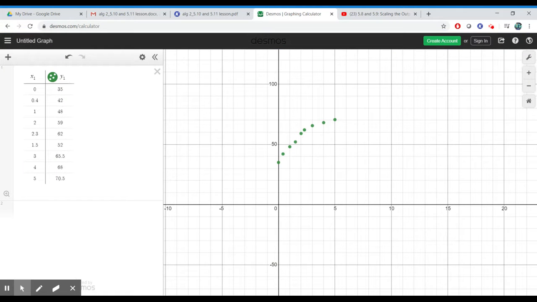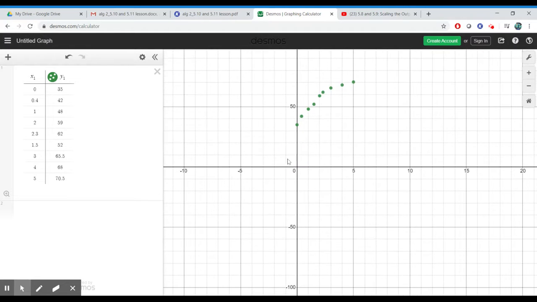Okay, so at this point I have the rest of my table typed in. You can see on the right-hand side that the table shows up in Desmos, but you'll have to rescale your axes so that you're able to see it. When you first open Desmos, you're going to be too zoomed in, so just make sure that you zoom out so that you can see your entire table here.